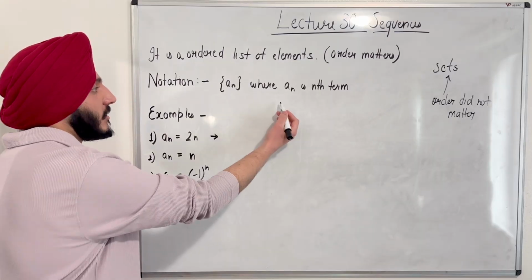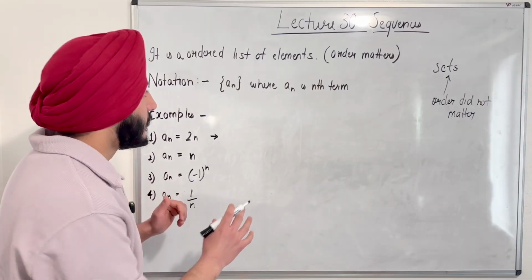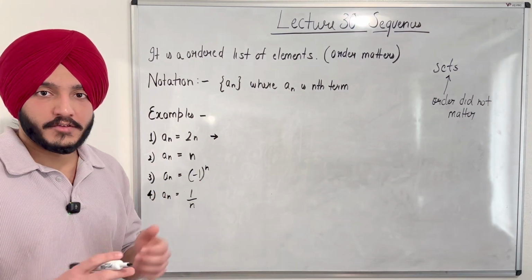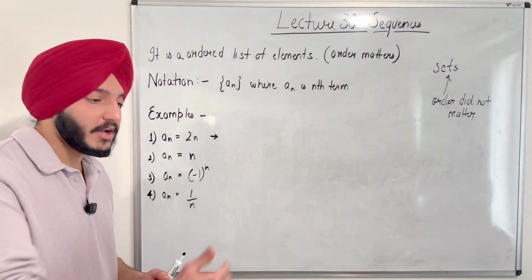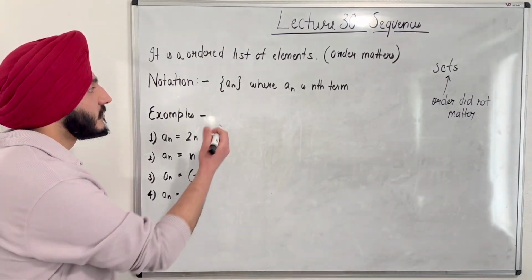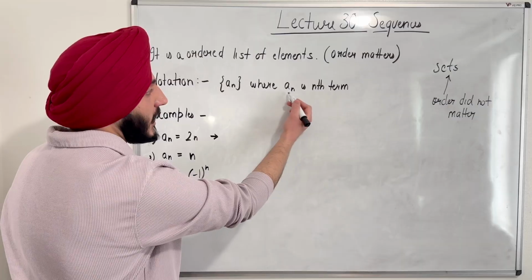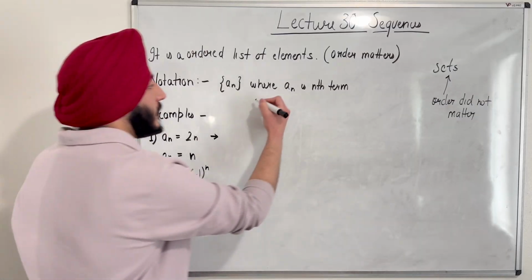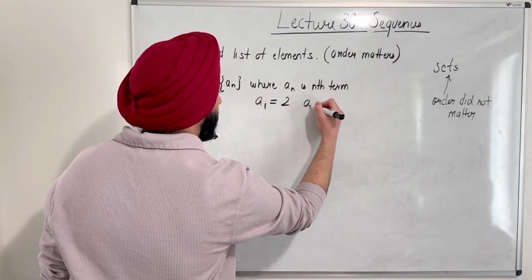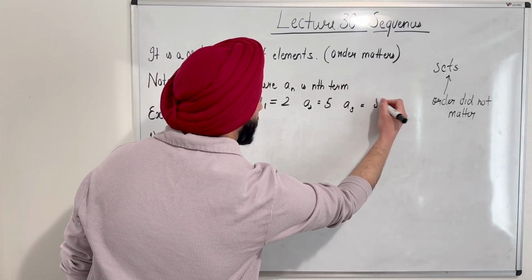You have an, where an is the nth term, right? So I'll try to give you the examples over here. For now, all you need to understand is that a sequence is an ordered list of elements, which are going increasing or decreasing or some sort of a sequence going on where the order matters. Second thing is that this is the notation where we represent it as an in general, and an is the nth term. So for example, we can say that a1 for something could be, let's say, 2, a2 could be 5, a3 could be, let's say, 8, right?